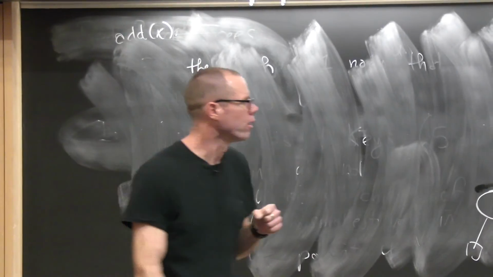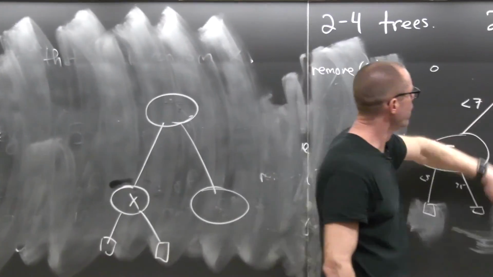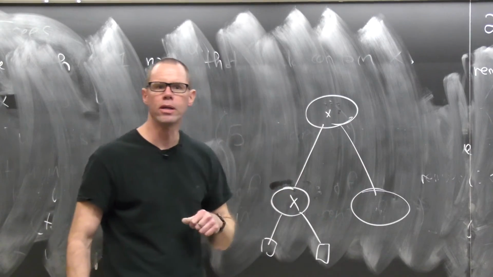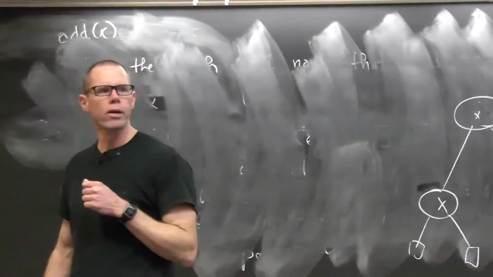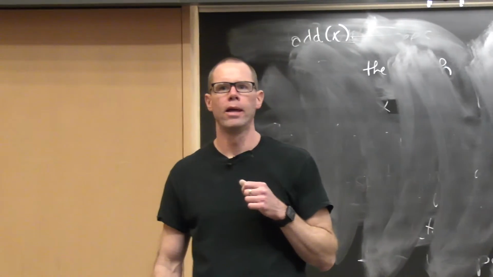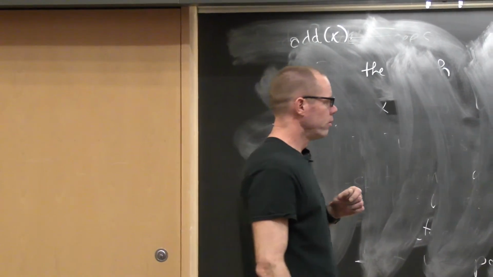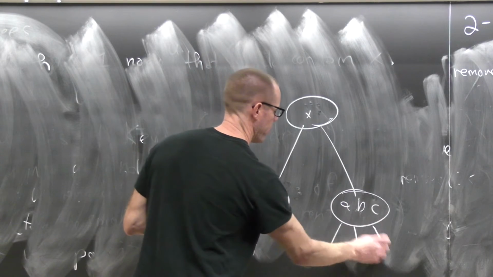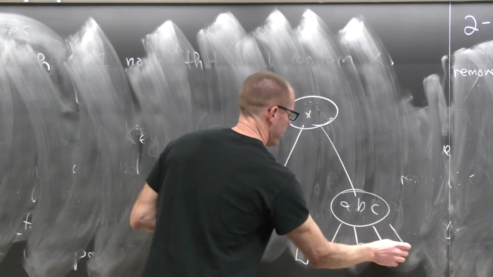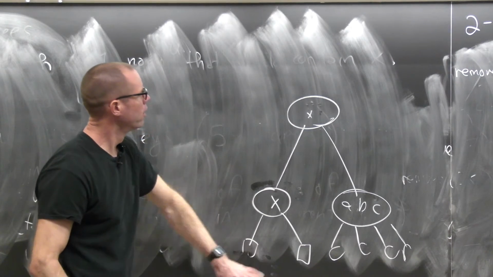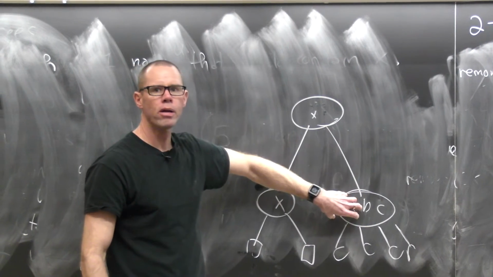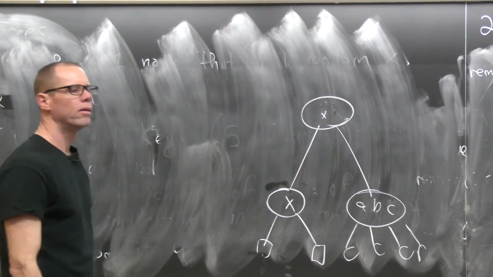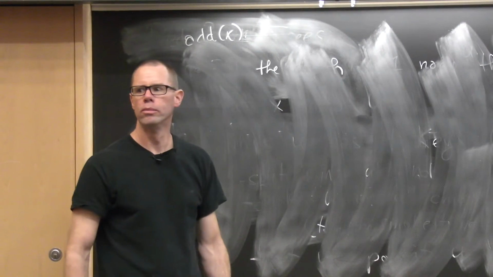So that's what we did here. We just got rid of this node and we took a key out of the parent, and because there's only one way to go now, we didn't need that one anymore. Will that always work? It won't work if the child is already at max capacity. Yeah. So if this has 3 values in it, then if we just remove this, we have to push something down here, and now we have 4 values and we're stuck again. So what should we do?